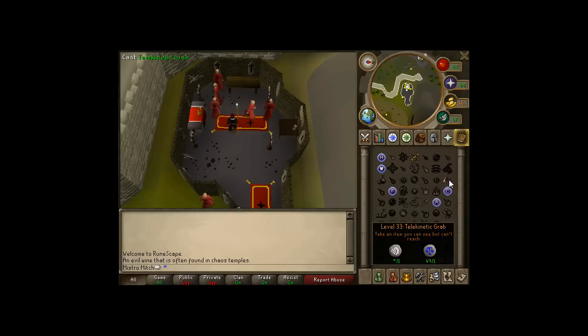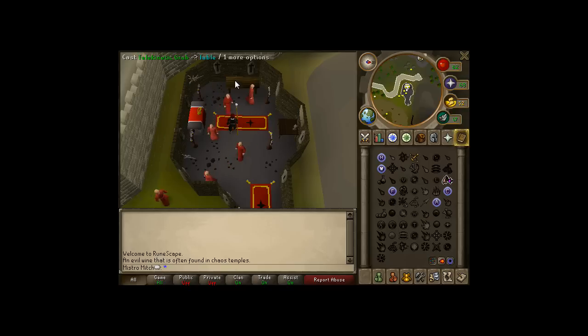It takes about 20 seconds for them to respawn. So you can do a trip of this in like 10 minutes, and that's about 20k every 10 minutes. But it's pretty boring. That's the only problem with it that I've found, because as a free-to-play player, this is the most effective way to make money.